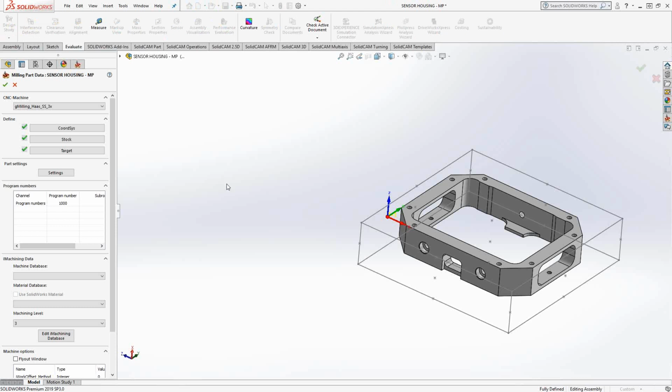Typically, you can add your stock and your target for things like simulation purposes, for your 3D toolpaths. You definitely need them. But at minimum, you just need to add your post and your coordinate system. Once you've added a post and coordinate system, you can just click the green check mark to accept all this and get going. You don't necessarily have to add the stock and the target. But it's a good idea to do that because then you can take advantage of all our simulations. So I'm just going to click the green check mark to accept this.